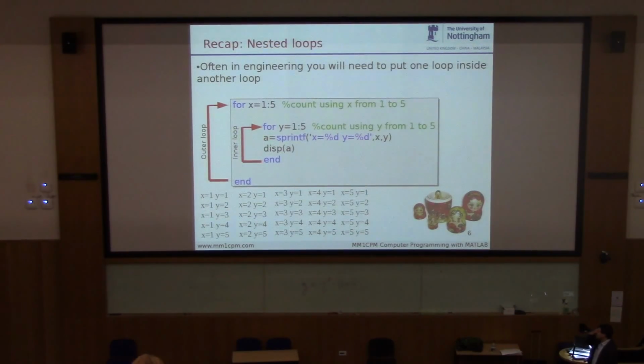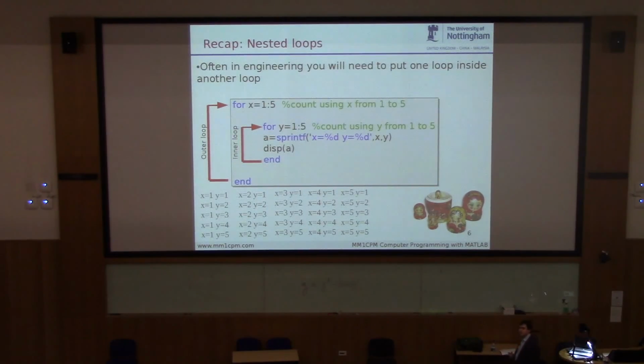We then looked at nested loops. So here is an example of a nested loop. In this case, I'm using the for command to make a nested loop. The idea of nested loops is it's one loop inside another loop, a bit like a Russian doll. So what happens here is we execute the first loop. x will be 1, then y equals 1, 2, 3, 4, 5. Then we go back round, x equals 2, y equals 1, 2, 3, 4, 5. And this will generate x and y coordinates.